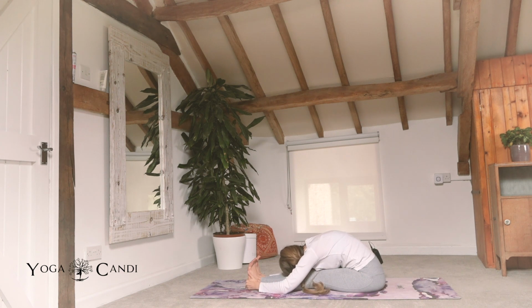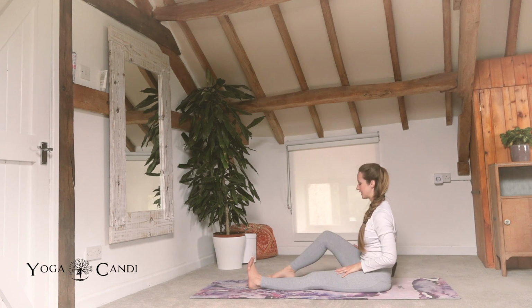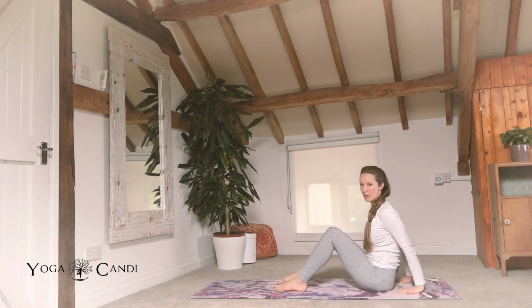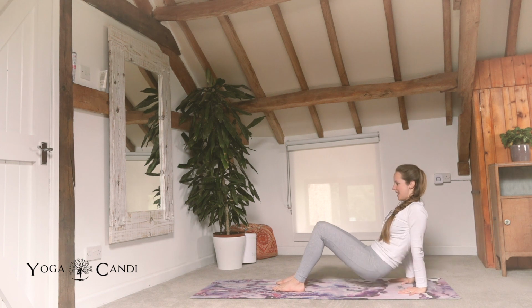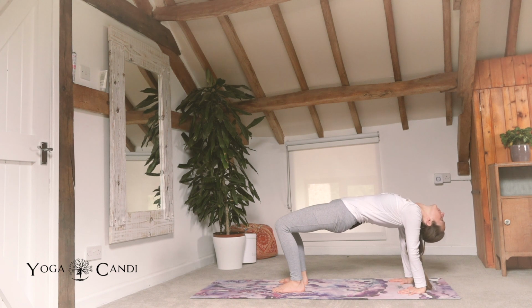Take a couple of breaths here in your forward fold. Roll up to sitting back into staff. Take your feet hip distance, making our way to reverse tabletop. Lifting the hips and drop the head back.